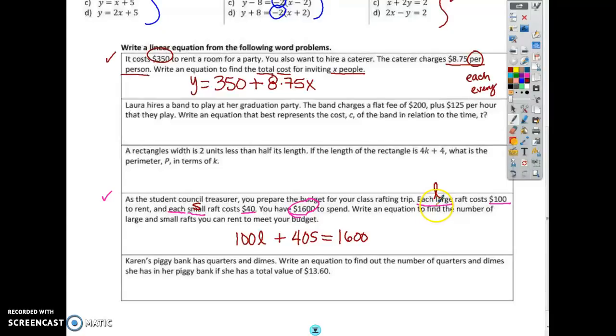Try your hardest. We're going to walk around and help you out. But number 1 and number 2 are exactly the same, so you can use that. And then number 4 and number 5 are almost exactly alike. I need you to understand that quarters are 25 cents and dimes are 10 cents. Okay, so write that down.